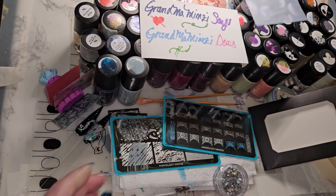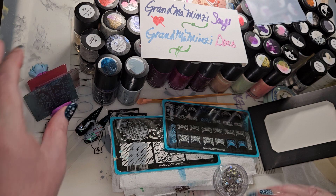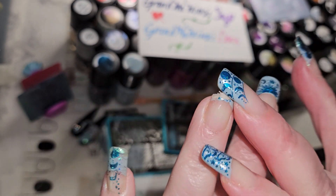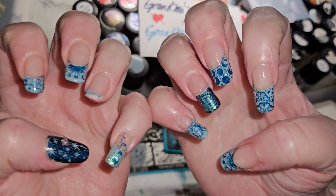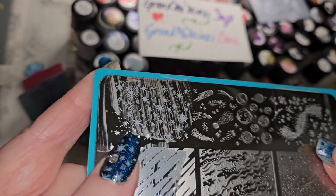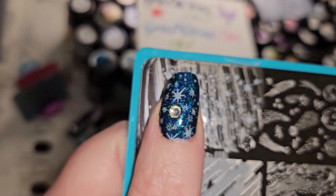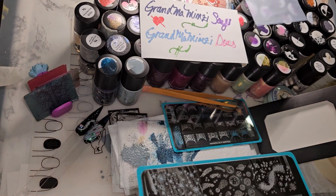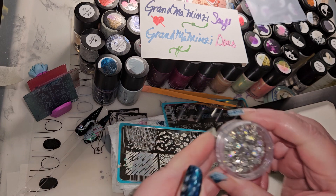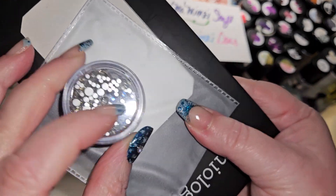At this point I'm going to show you what I worked on. I had intended to do some stamping and show you how the plates work, but I need to fix this broken nail situation, so unfortunately we have to undo our beautiful mani. On the thumb I did the stars and used the polish that came with the kit — I'm in love with these two new colors, they're like top 10 favorites.